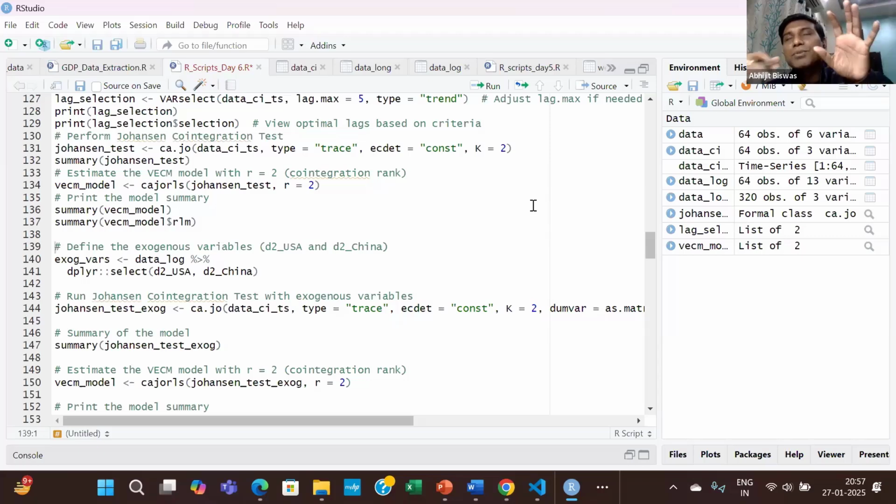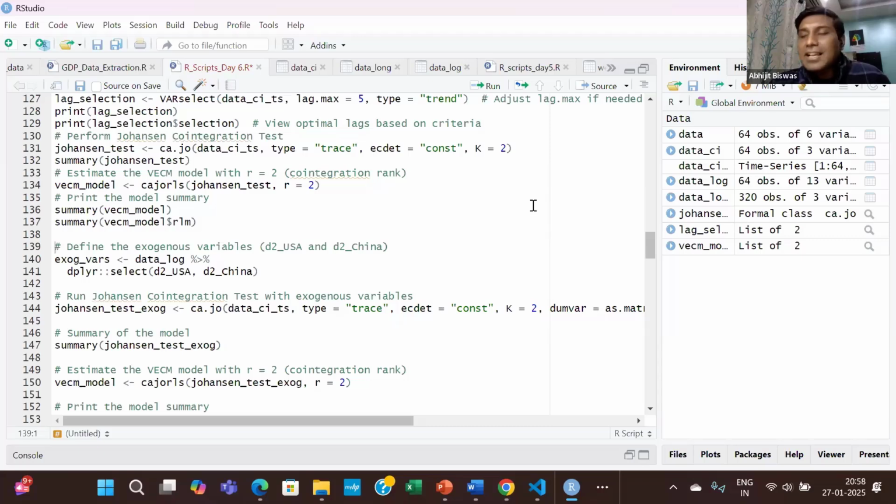Otherwise it goes against the basic principle of stationarity. That is why we cannot just simply take the GDP or log GDP of USA and log GDP of China and put them as exogenous variables. We'll have to take them in their stationary form, right? Is this logic clear? Everyone understood this?